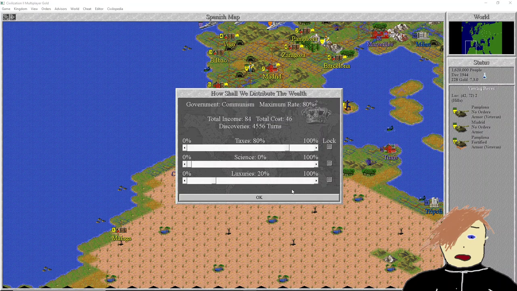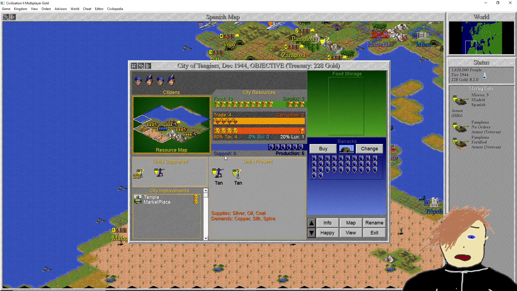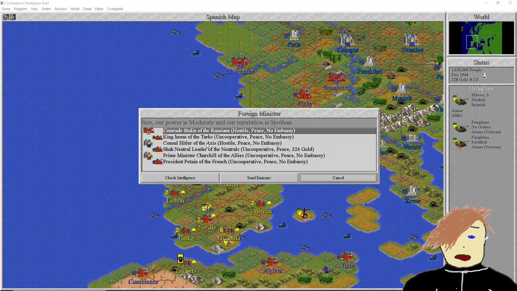All right, so now I get way more money per turn. Also, my cities will be a lot happier now with communism. The units really keep the peace much easier. Specifically with monarchy, each military unit gives you one content citizen, but with communism, it's two.